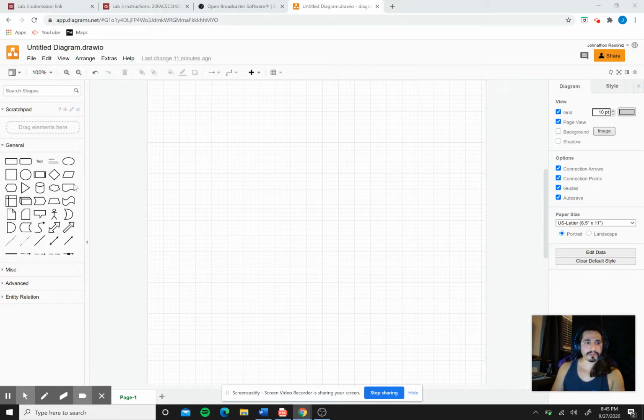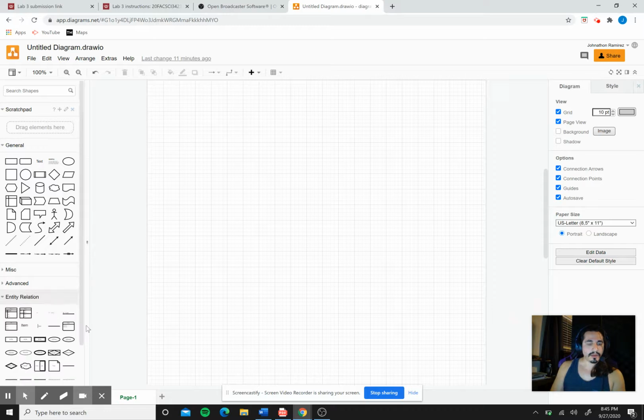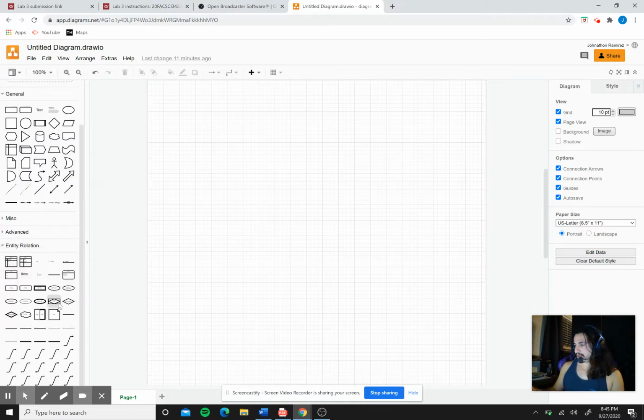First, I want to go ahead and focus on the tables before I actually focus on the relationships between each other. So I'm going to go ahead and build those first, these seven entities first.